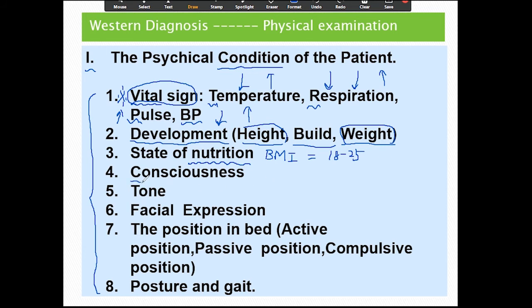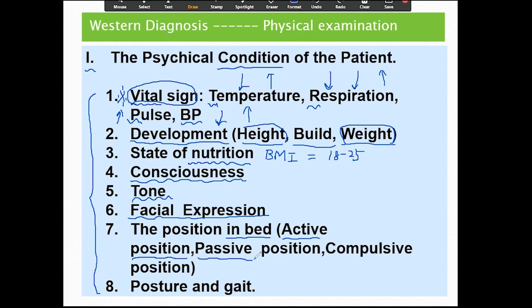And then we look at the patient's spirit, whether conscious or losing consciousness. We hear the patient speak, look at the tongue, and look at the patient's face. If the patient just lies in bed, in a severe situation, we look at the position in the bed. We separate active position, which is basically the patient moving freely.